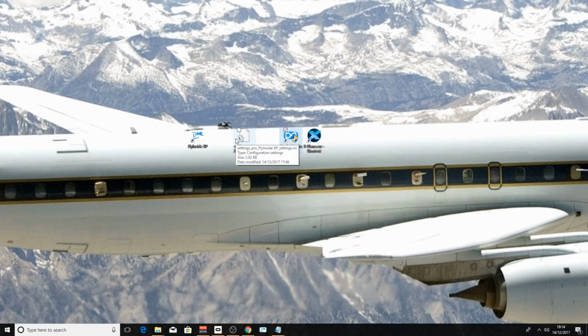And the other thing that you need to get hold of is your settings INI file for Fly Inside, and the location of that will be in your main drive, Users, your name, and then AppData, Roaming, and then Fly Inside, and then you'll see the Fly Inside XP settings.ini. Now we're going to do a couple of tweaks in here that I found on the forum, which worked really well for me. So without further ado, let's get into this now.